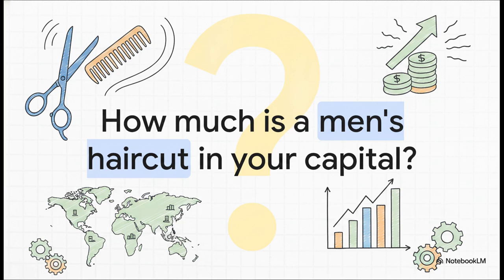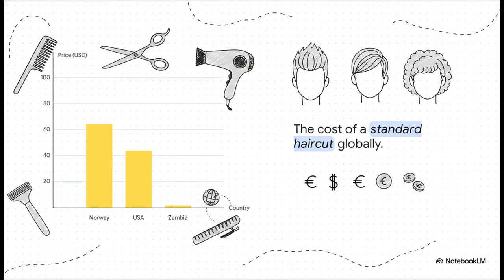But actually, the cost of a standard men's haircut is a phenomenal, tangible metric for global inflation, labor costs, and your baseline purchasing power. It completely strips away all that complex jargon of international finance and puts the global economy into terms we literally interact with all the time. Just look at these staggering extremes. This brilliantly illustrates the vast differences in global economies using just the cost of that one simple service. The contrast is absolutely wild.